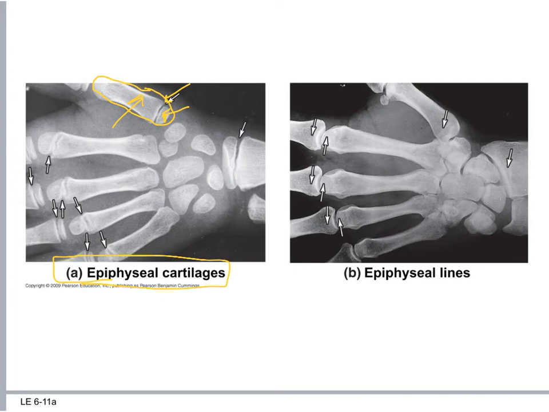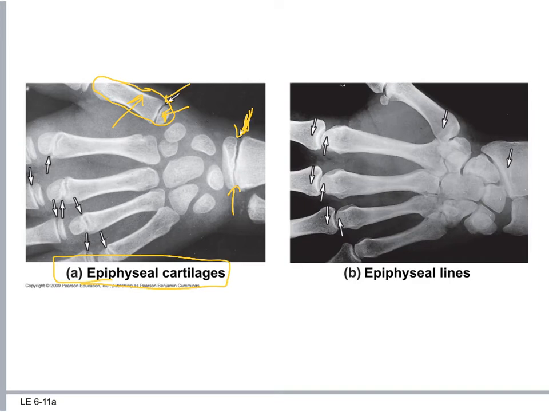It's hyaline cartilage. It's spongy, like banana, right? So if you break that, now you've disrupted those chondrocytes. If you have a fracture through that, here's another one right here in the radius. See that space, that dark space in there? That is hyaline cartilage. So if you fracture that, now you've disrupted those chondrocytes. The chondrocytes aren't going to want to divide. So what's going to happen to that arm? Possibly, it might end up being shorter than the same bone on the other arm because those chondrocytes have been disrupted. So we don't want to fracture the epiphyseal cartilages. We don't want to fracture the bone before those growth plates have closed, right?